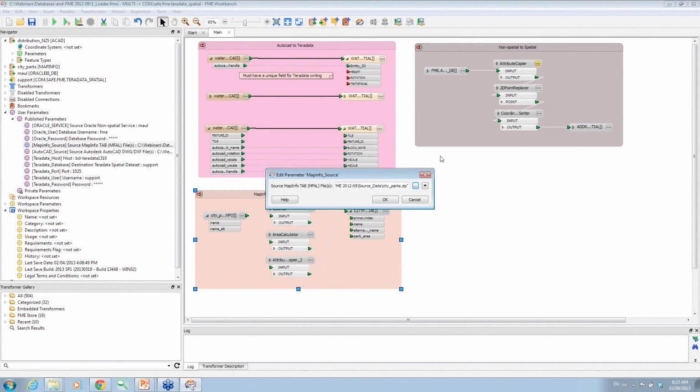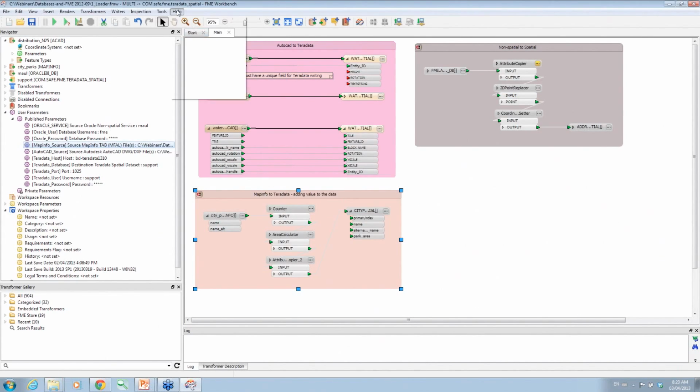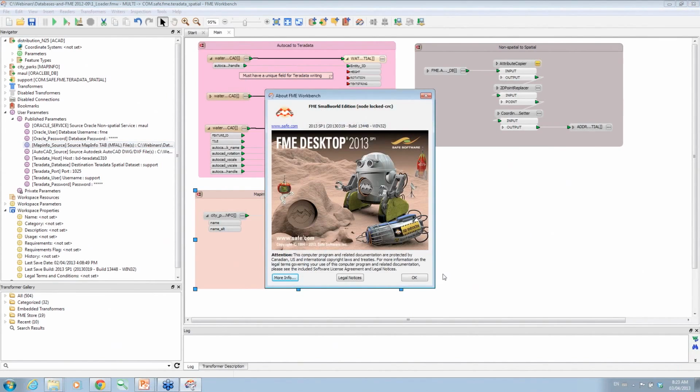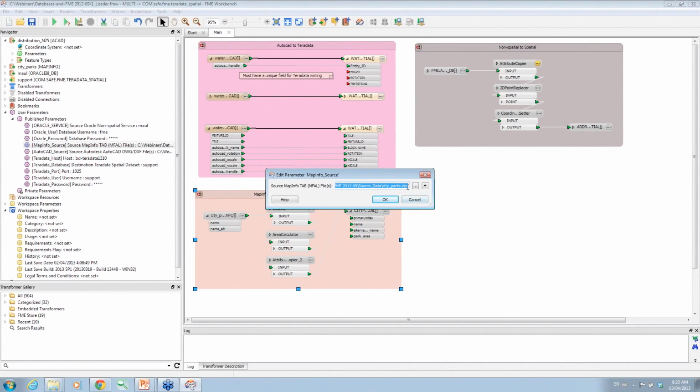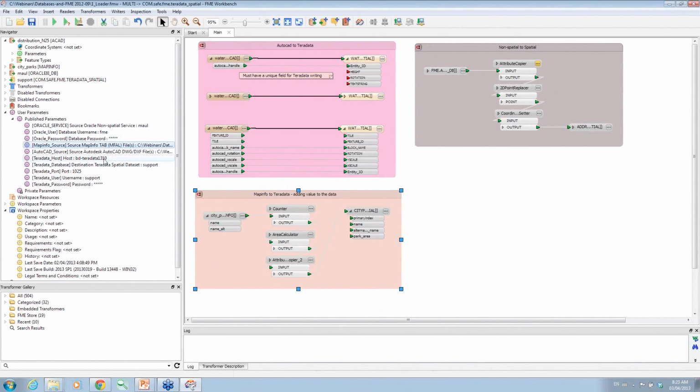Hang on. I may have done something wrong here. Yes, I did. Oh, that's right. No, it's good. Okay, so you can also open zip files, as well as tab files. In this case, I've actually picked the zip file. So it's going to basically unzip that and let us just read it.